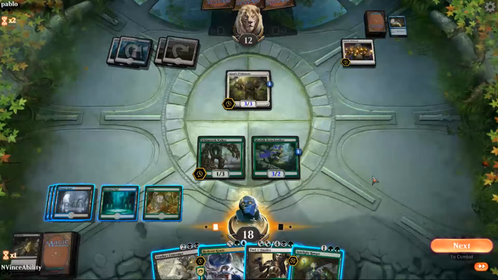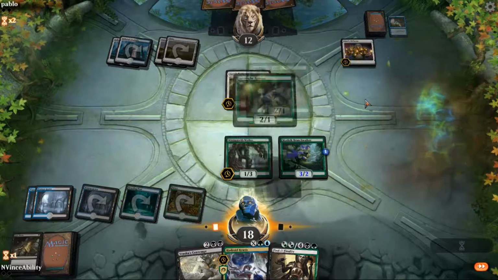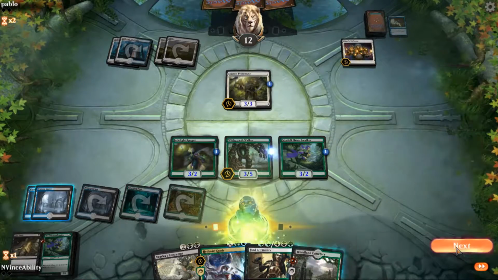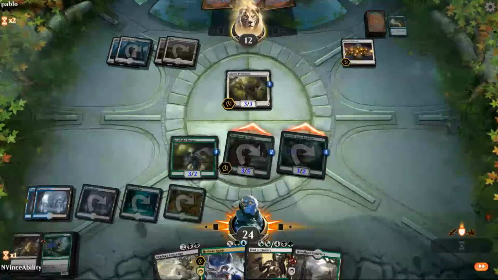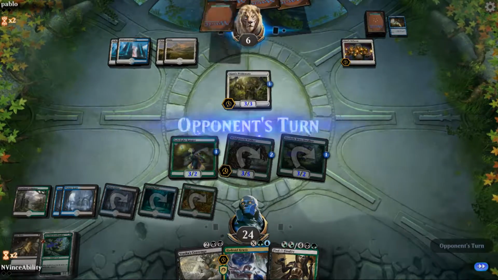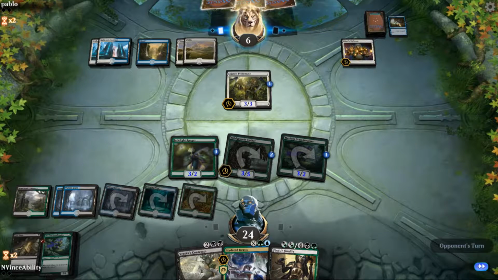Just my current thought. I'm actually not going to get rid of that Primate because I'm not really afraid of it right now. So what I'm going to do is just play Jade Light Ranger. That's going to pump my Wild Growth Walker up. I can get in there with 2 3-power creatures, so they don't want to block that. And drop a Woodland Cemetery, and I just want to end here. So let's see what they play.